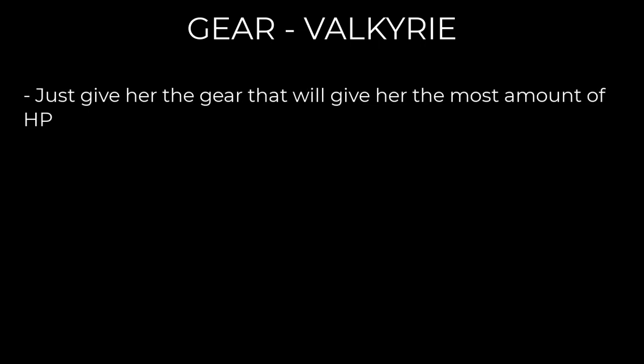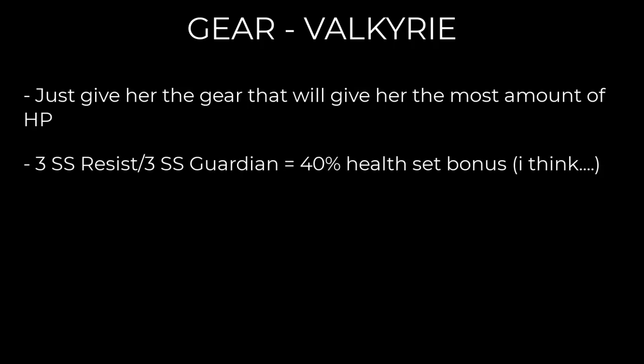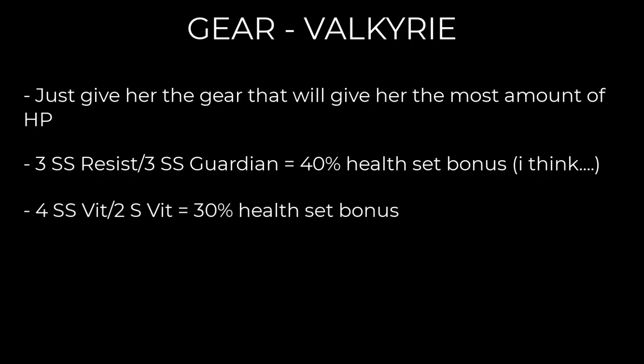Before we go on to our next topic, let's quickly go over Valkyrie's gear. In general, we just want to build her with the most HP as possible. So to remind you, a 3 SS Resist and 3 SS Guardian set is going to give us the most HP. We probably won't have that, so the next best combination is going to be 4 SS Vit and 2 S Vit. Now these aren't always going to be the best set for you, and it all depends on how your artifact rolls go. Don't be afraid to use a broken set, because some set bonuses don't give us HP, and that's all we care about.